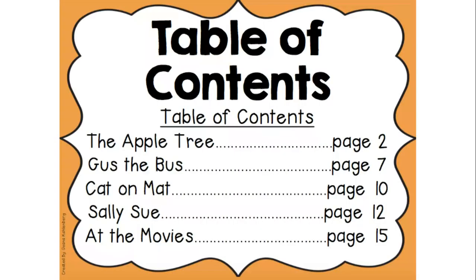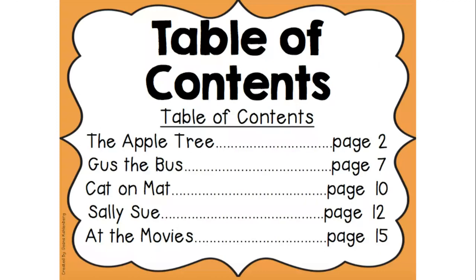Next, we have a table of contents. You'll see this in probably every chapter book you've ever read. It's also part of your textbooks at school. And sometimes you'll see it in, let's say, a cookbook, or in a book online. It separates the chapters in the book and puts them into a list.